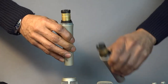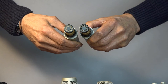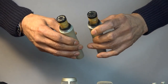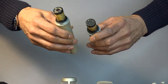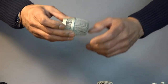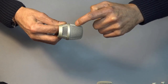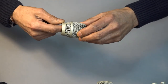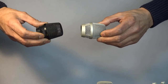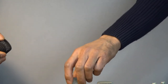But I notice underneath that black cap, there's a different kind of mesh underneath on the 104 plus. I don't know if that's just sample variation or because this one is newer. The grill of the 104 and the 104 plus, identical. They have quite a thick pad of foam, goes down to about there, I can feel, and quite thick foam around the edge, whereas the 105 doesn't. So there's some construction differences.